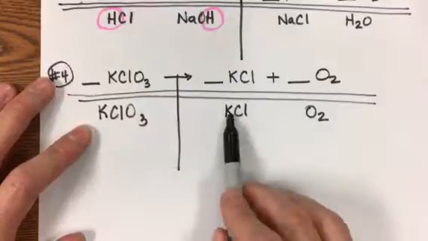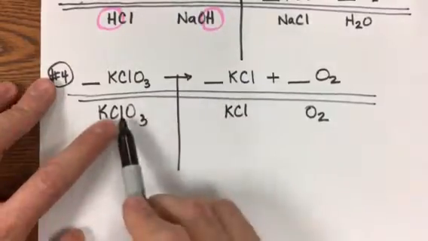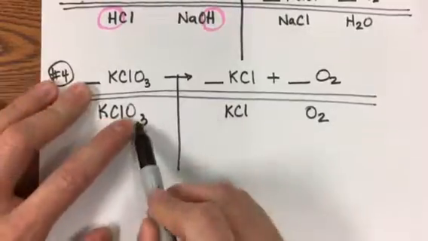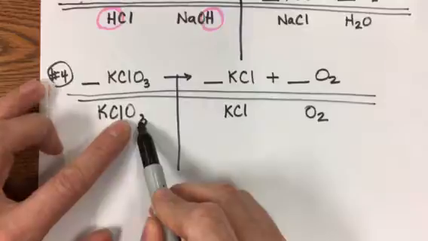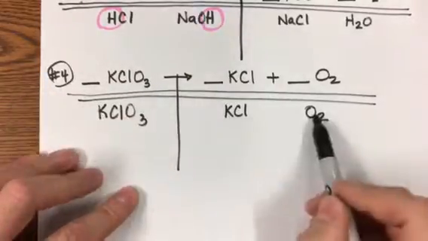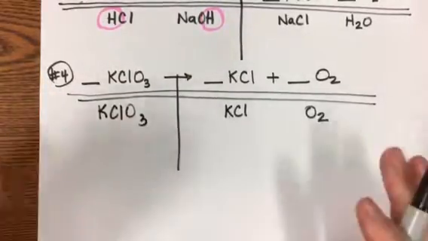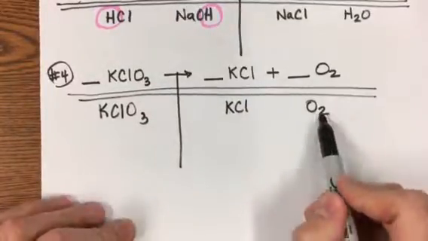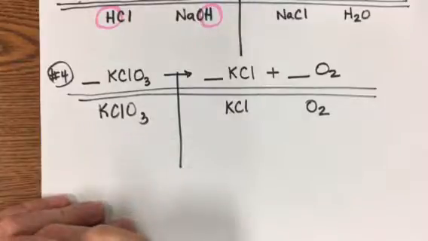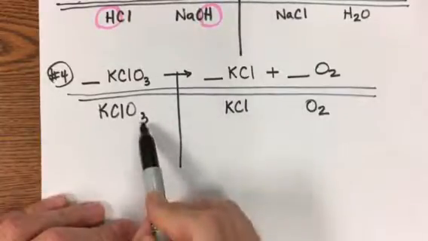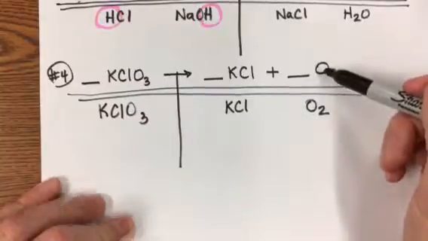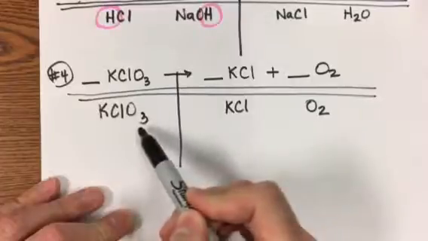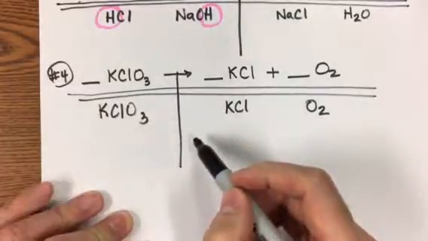Potassium, K, it's already balanced, 1 and 1. Chlorine, Cl, it's already balanced, 1 and 1. Oxygen, I have 3 oxygens on the reactant side. I have 2 oxygens on the product side. And after you've done this a while, you may notice a problem like this, and you may realize that in order for these 2 oxygen amounts to come out the same, you're going to have to find the least common multiple of 3 and 2, because you can only do the right-hand side in multiples of 2, and you can only do the left-hand side in multiples of 3. So that may help you hurry up and get there.